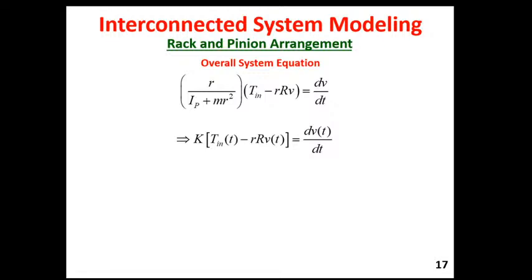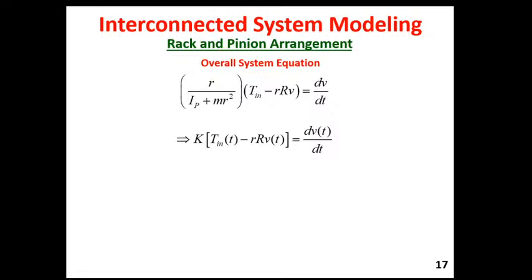So now the equation becomes K T in of t. Now, in the first line of this page you can see T in is only shown as T in, but finally I have to find the transfer function. That means I have to convert this equation from the time domain to the Laplace domain. Hence I am showing the small t in brackets, because I want to show which are the time dependent input parameters and which are the time dependent output parameters. So output parameters are nothing but velocity. So in RRV, the V has become Vt now, and dV dt has become dVt dt.